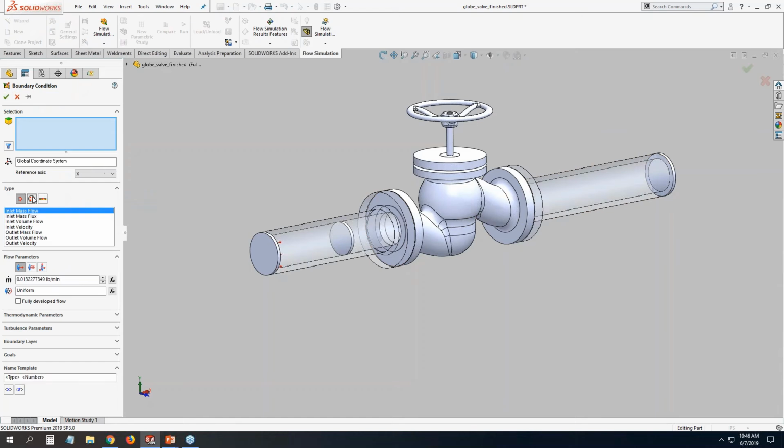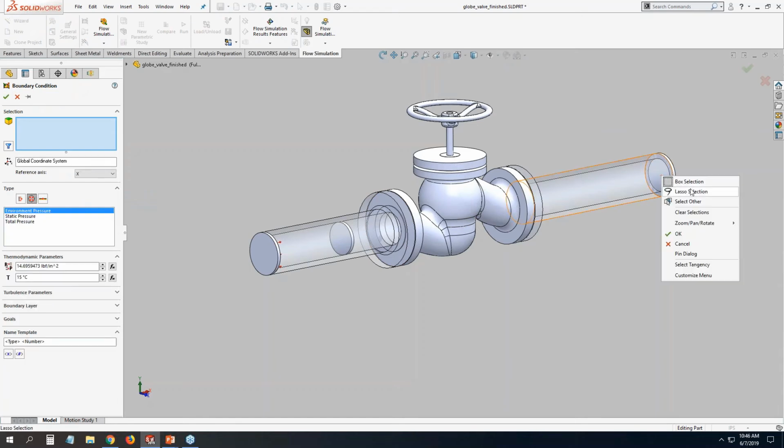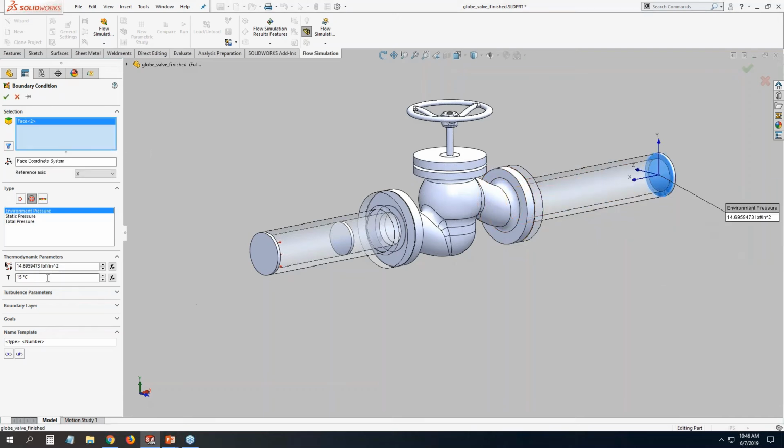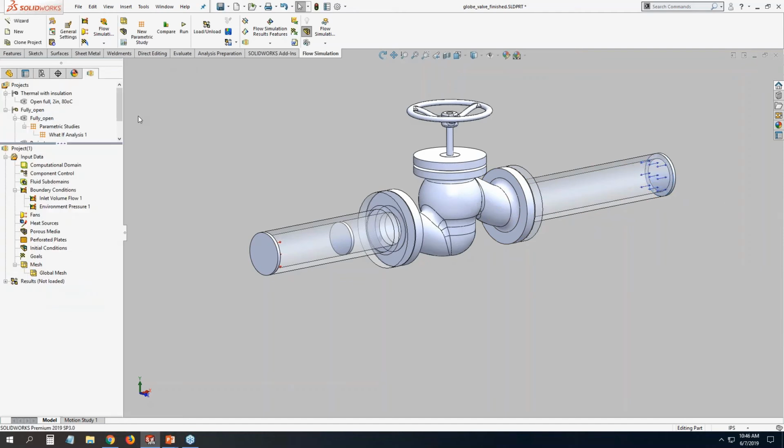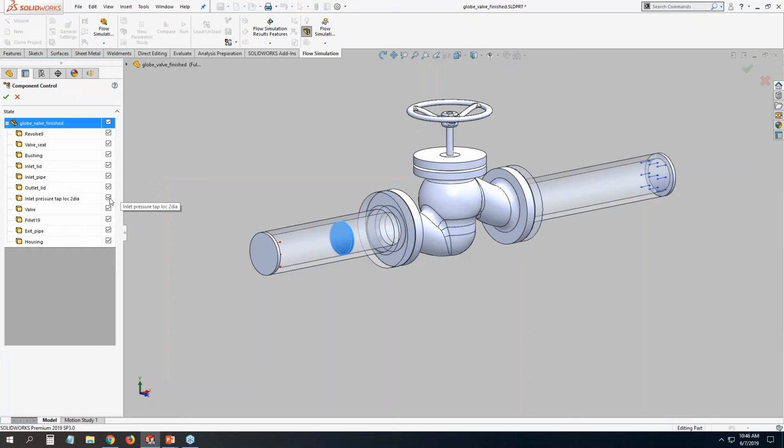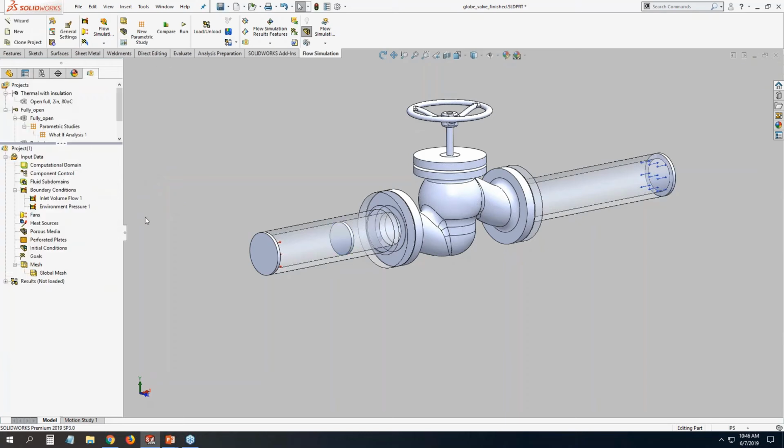The boundary condition on the outlet side is going to be a pressure. And we'll keep that default value like that. The component control, I'm just going to specify and turn that off.